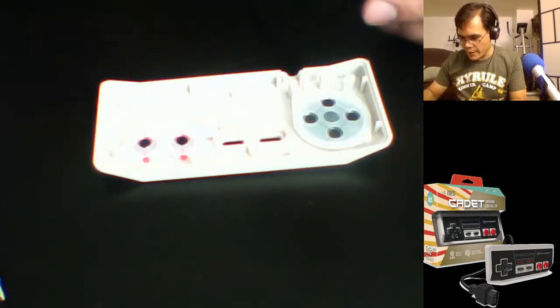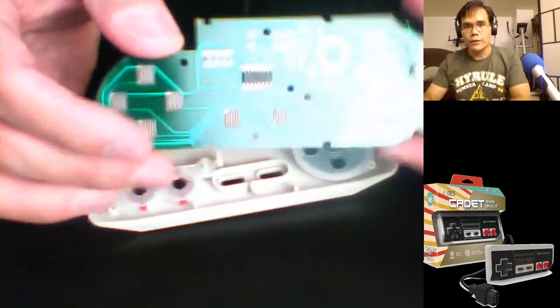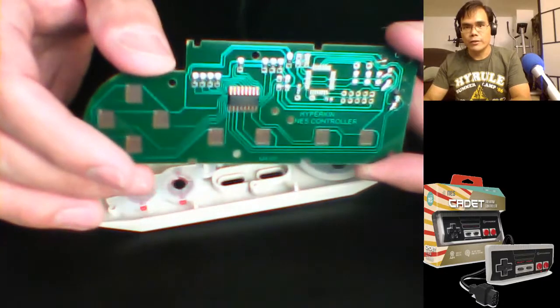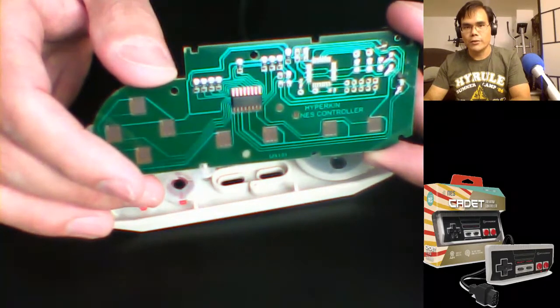Okay. Hey, so that's interesting here. Let me turn this around a little bit. It doesn't have a glob top. It actually has a circuit in there. It says Hyperkin NES controller. This actually looks pretty nice.